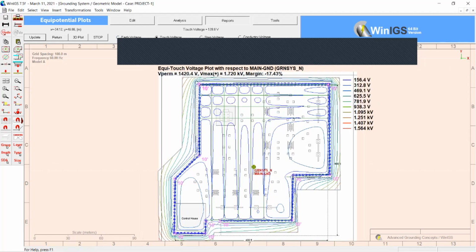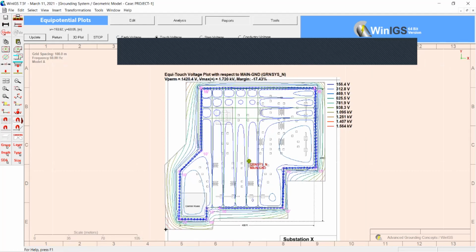So in total you have to save, including this information, including this information. You can just take a print screen and include it. So this is about touch voltage. Any question about touch voltage, how you will have to figure it out?